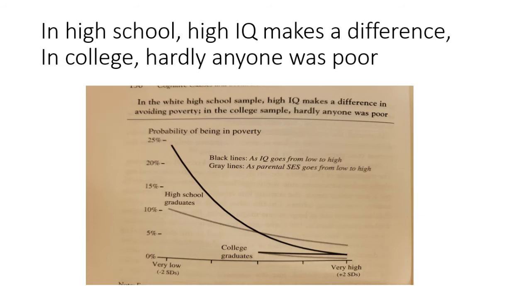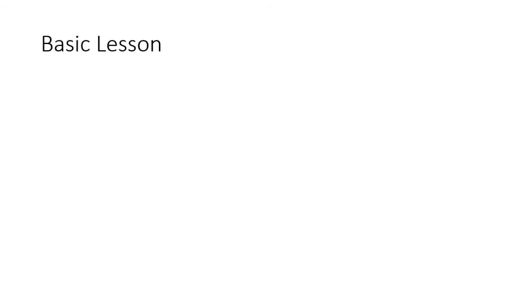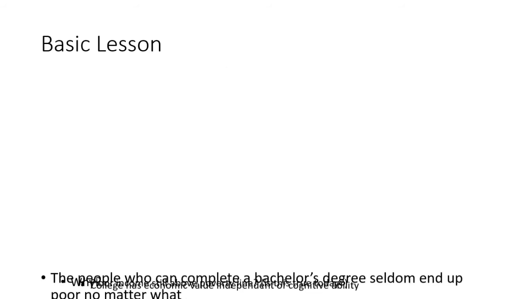So what this is telling me is, as long as you graduate college, you have a good chance of staying out of poverty, whether you have a high or low IQ or come from a high or low socioeconomic background. But for the high school, that high IQ, or having at least a mean IQ, was a ton better than having just a mean socioeconomic status but a low IQ. And I think we're going to discuss this a little bit. Yep, basic lessons from the graph, what we can learn from here.